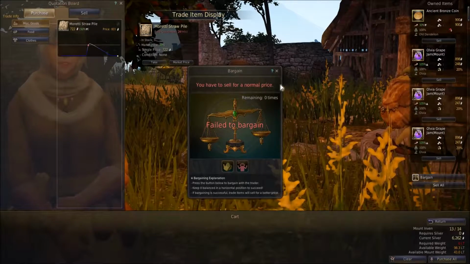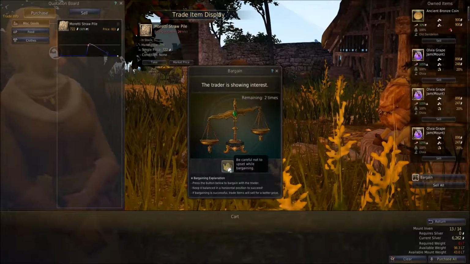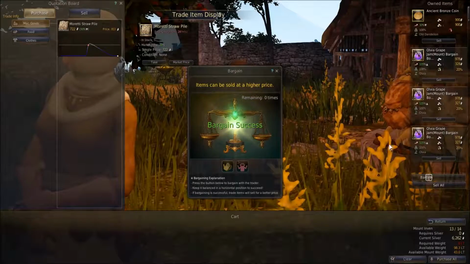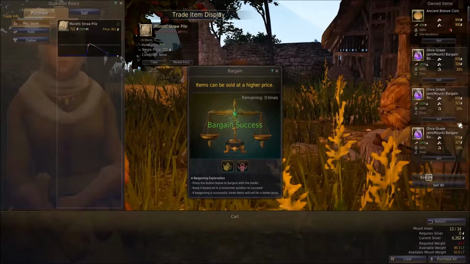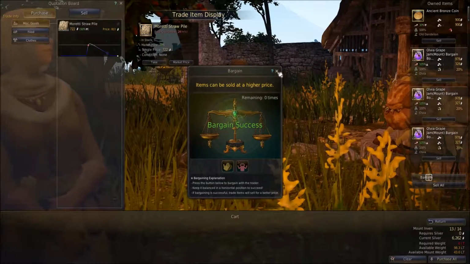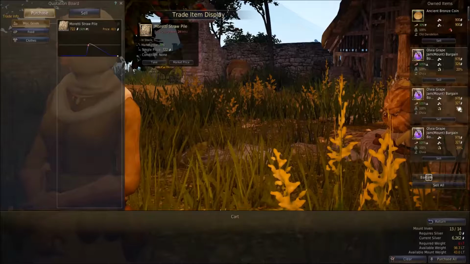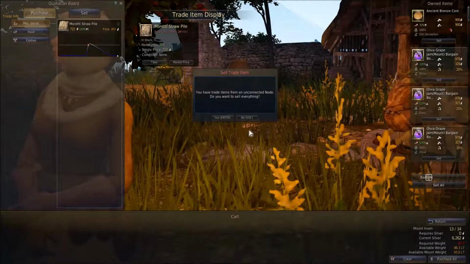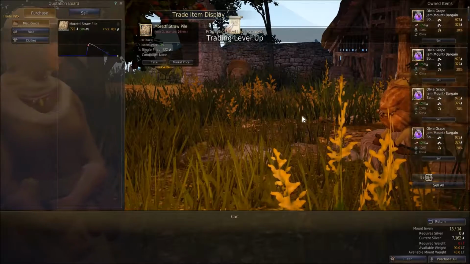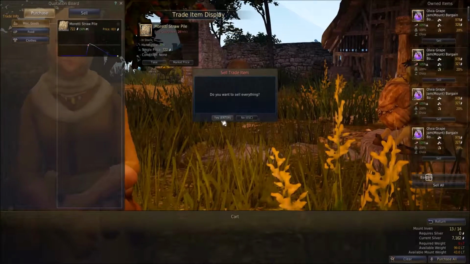Field. See if we do one more time. Yes. Yep. Yeah, successful. Now look at it. It's gone up. Before it was 200 odd, now it is 337. Sell all. Sell. My training's leveled up. Sell all. Yes.